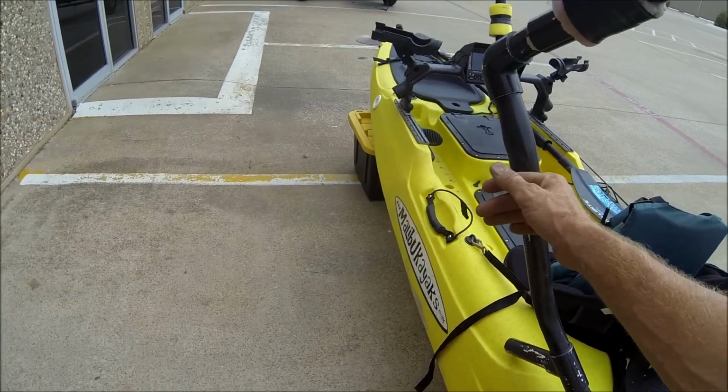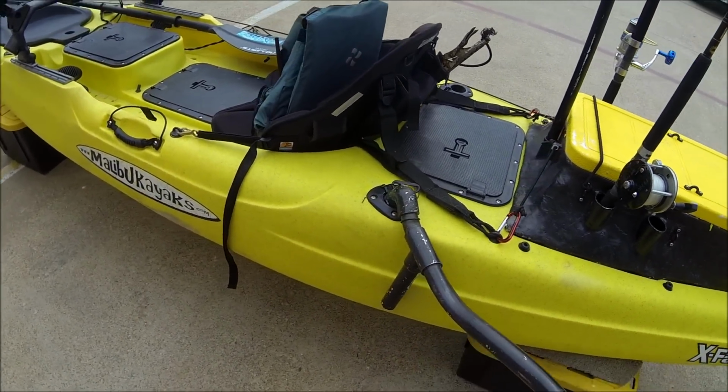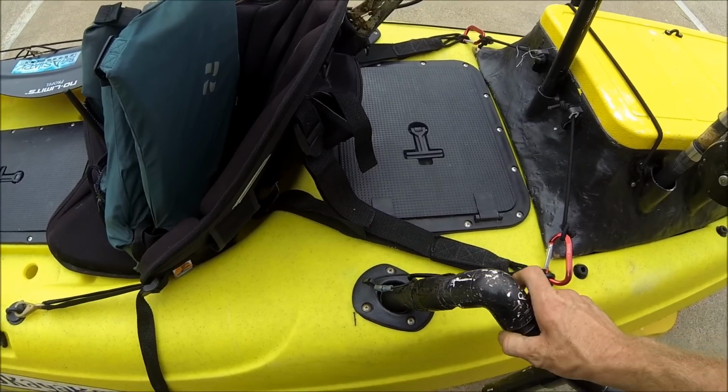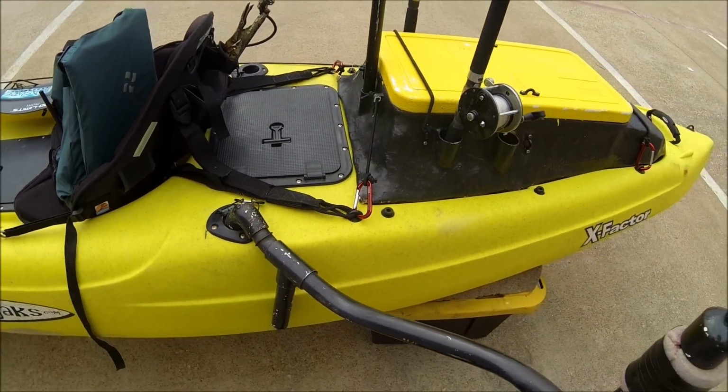And I can swing this forward and mess with it and then just push it back and get hopefully some good video from the side here. And I put a little system in here so it can't come out. Like if I flip over in the surf or something, I'm not going to lose it. I don't want to lose the GoPro, that's for sure.